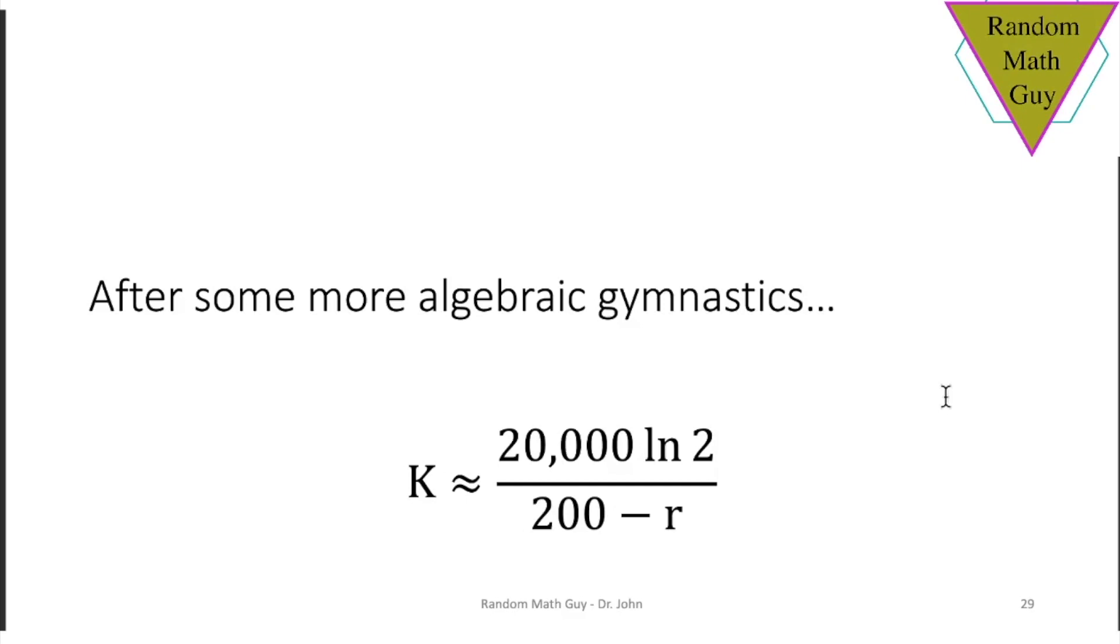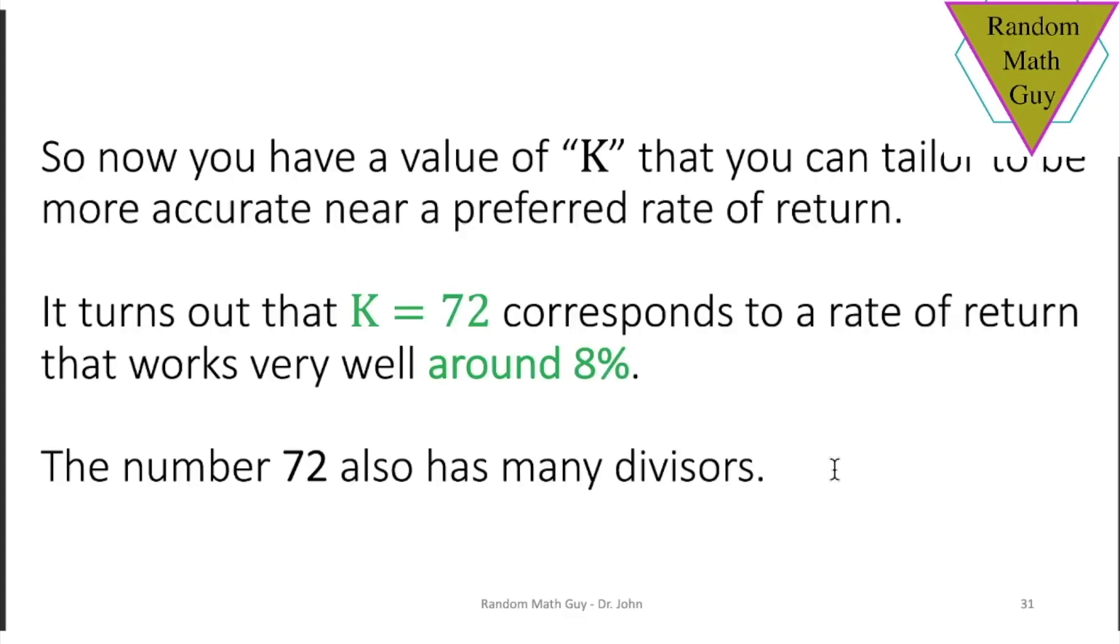What you see here is a nice functional form. It's actually a reciprocal type function. It's of the family, for example, one over one minus x, if you like. And we can talk about how that Taylor series expansion, again, is optional, but it does give you that flavor of what this function looks like, almost like an inverse type proportionality, but with a translation as well.